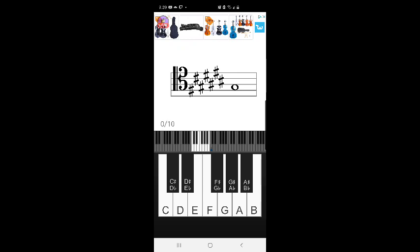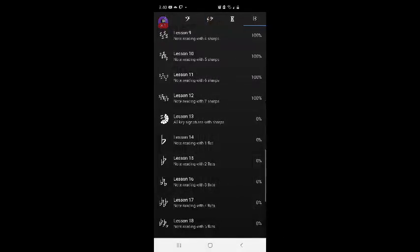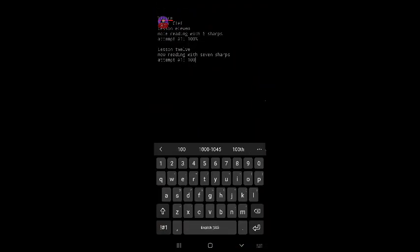No. A is the middle stave, so it's a G sharp. Okay, that's D, E sharp. Sorry, D, C, B sharp. E, D sharp. G sharp, F sharp, C sharp, E sharp, G sharp, G sharp. 100%.